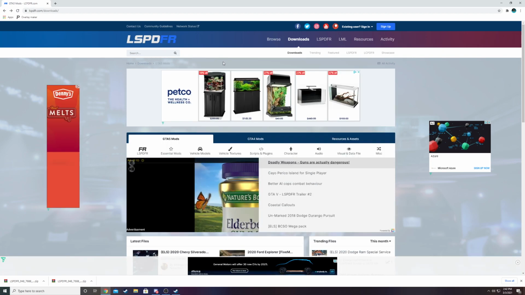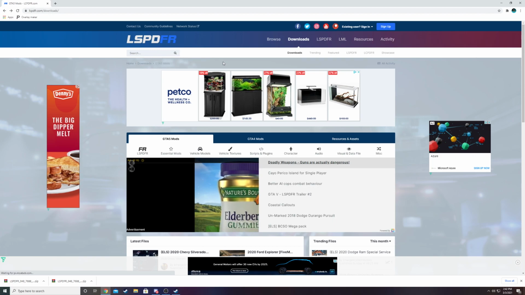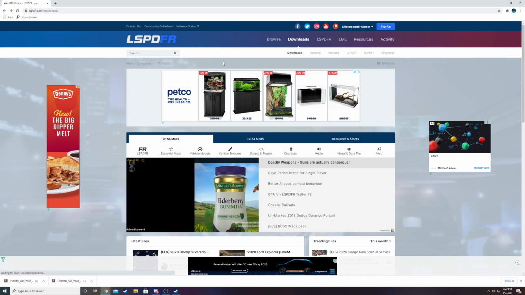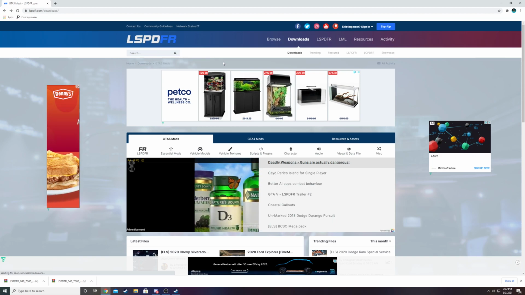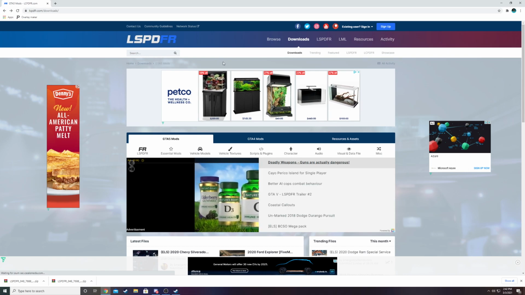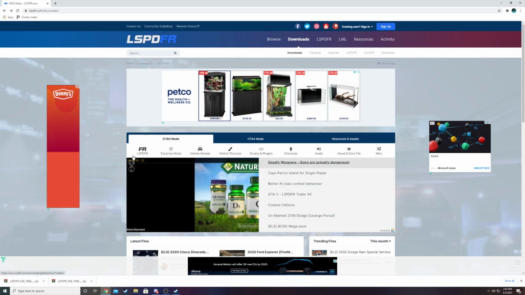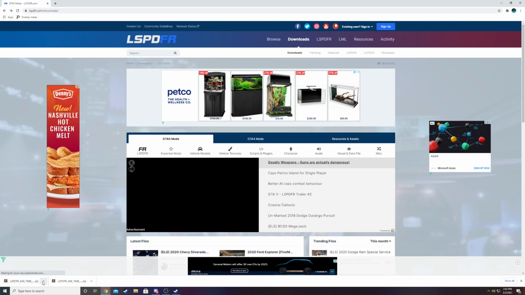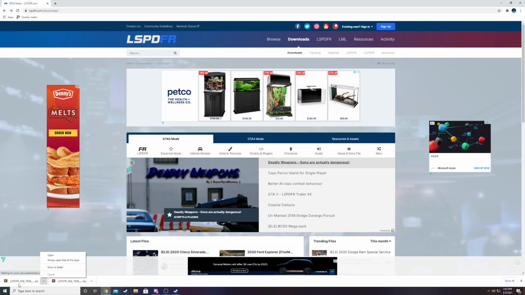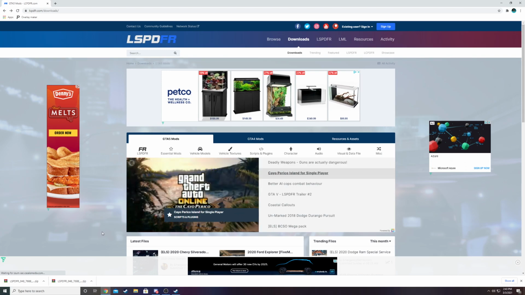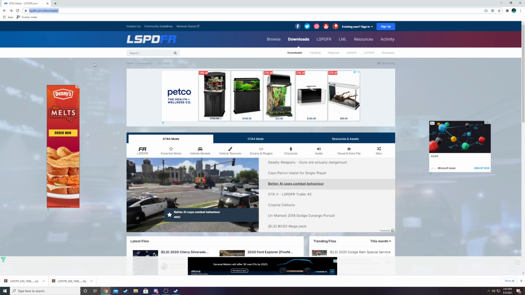So normally, the next step is you're going to want to get Rage Hook plugin. It's what's going to basically run LSPDFR and a bunch of other modifications. Normally, it is in LSPDFR when you download it here. It will just be in the folder. But what I like to do is I actually like to go to the main website and download it itself, just in case anything is out of date from when they put it into their file.